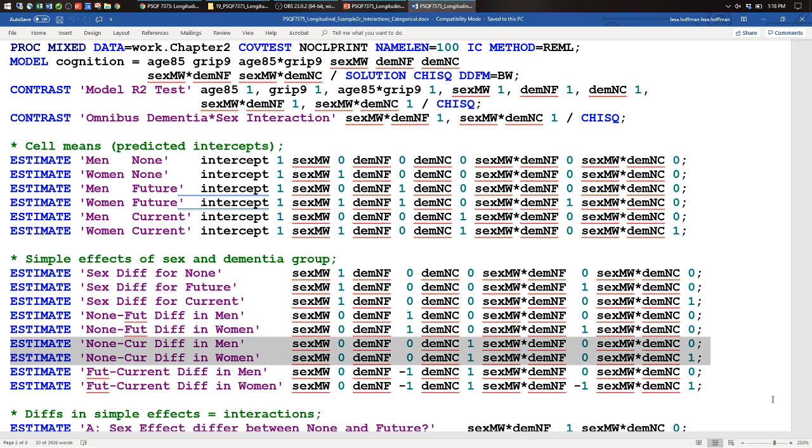And then the last two lines are the ones that are not provided by the model but are implied. It's the simple effect differences in the non-reference group, future versus current. And you get the pattern of -1, 1, the same as we did when we had main effects. And because these are -1, 1, the interaction terms stay with it.